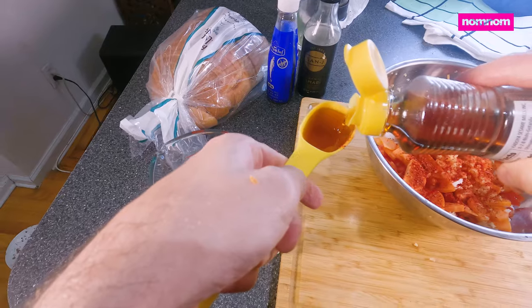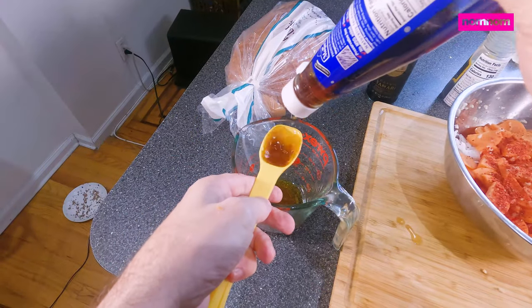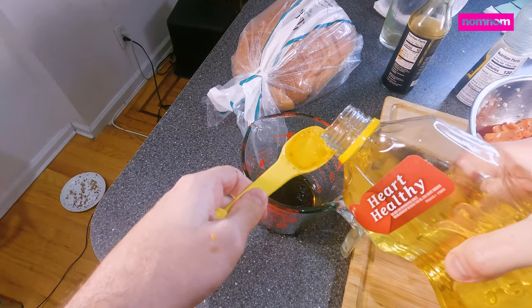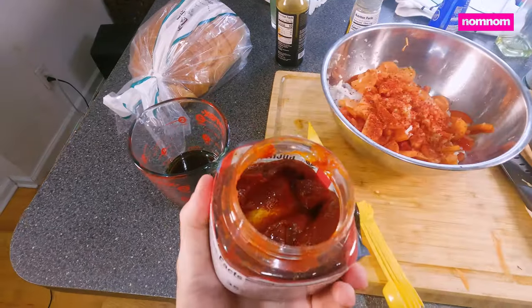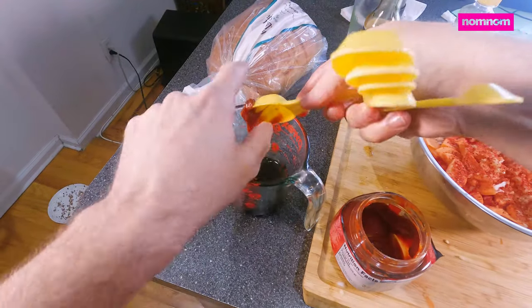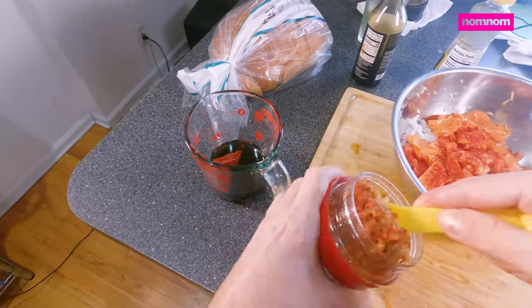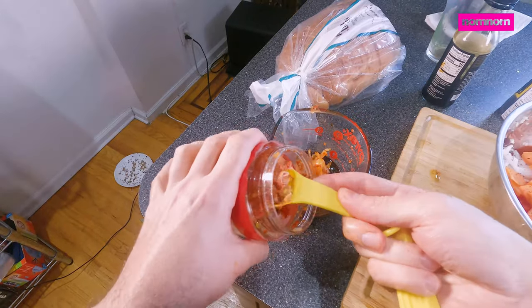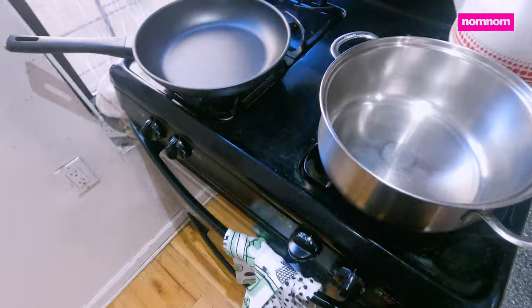About a tablespoon of sesame oil to start off our wet ingredients. This is our fish sauce — it's going to provide a lot of the savory saltiness of the dish — and then soy sauce as well, and a couple tablespoons of vegetable oil. We're going to get a nice big kick of flavor from our gochujang, a fermented chili paste. And of course kimchi — this is going to give you a lot of tang, a lot of fresh and earthy flavor. A couple heaping tablespoons of kimchi. I'm going to get some water heating up in the kettle — that'll be useful later.